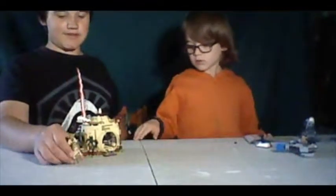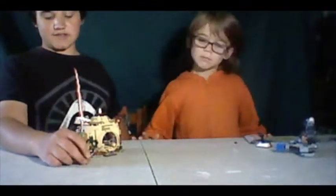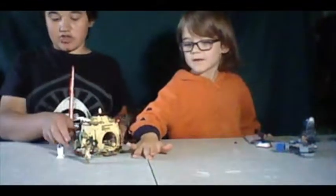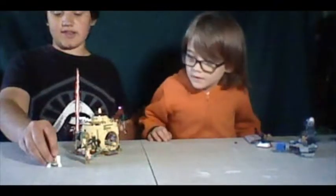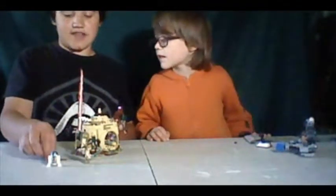Is this training almost done, Yoda? Not yet. And anyway, here's R2-D2. He is pretty filthy, and the set also came with a snake.